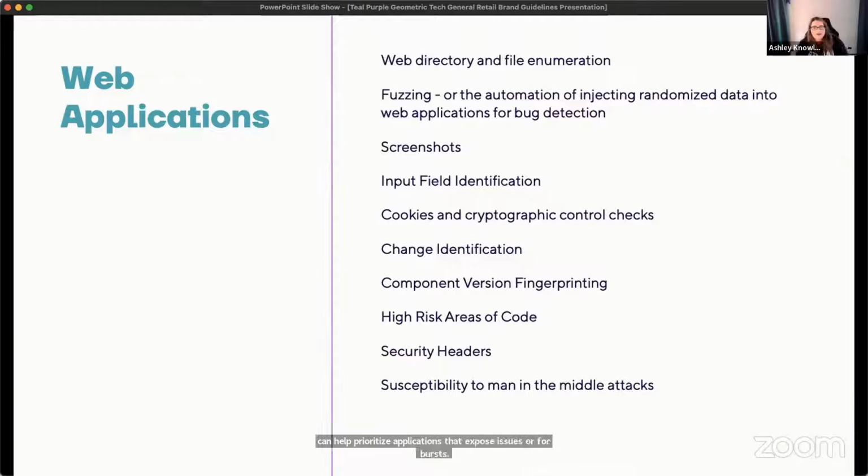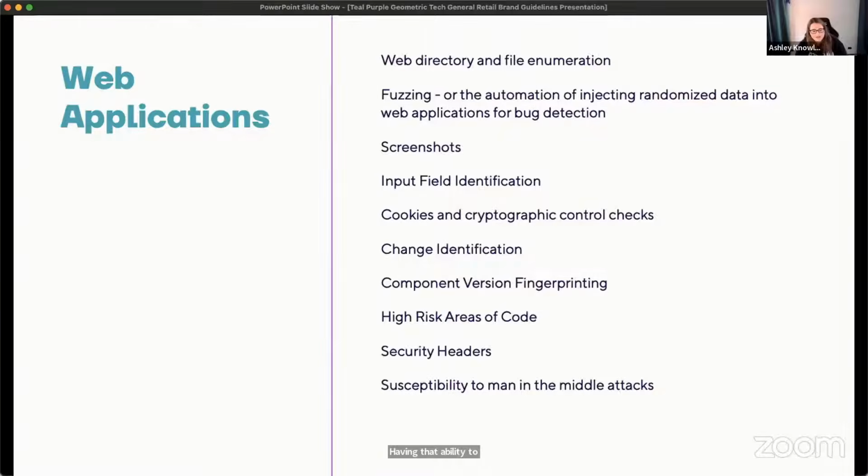Another thing that can be done is, like I said, taking that snapshot to help identify changes that are being made. Sometimes your application team is pushing changes to a web application before testing those changes first. And it may be done inadvertently. It may be done because they don't realize that they're pushing a change to prod, right? And so having that ability to diff is super important.